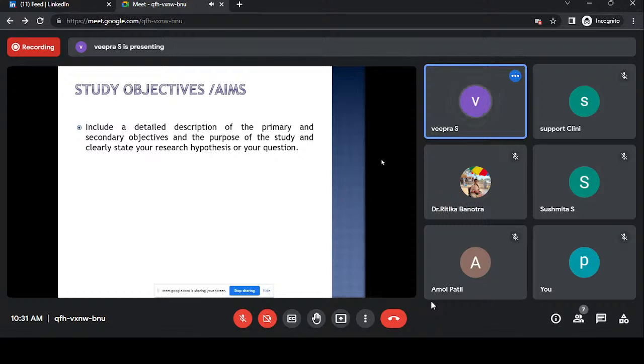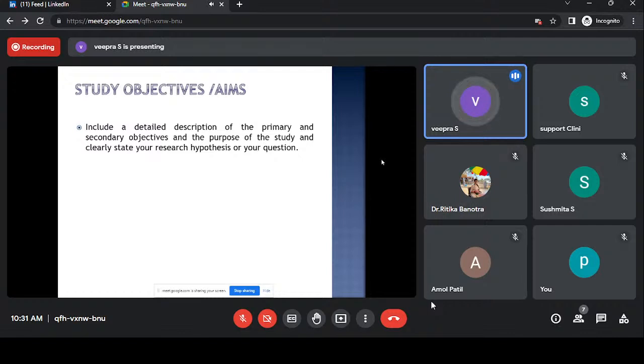Then after this background information, we go to the other main part, which is the study objective or the study aim. For every trial, there will be a certain aim and a certain objective. So what is the aim of your trial? Suppose you are conducting a phase 3 trial, then the most common aim is to confirm the safety and efficacy of the product, and there will also be a comparison with a standard treatment or the placebo treatment.